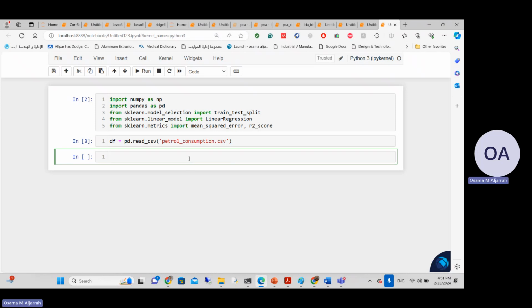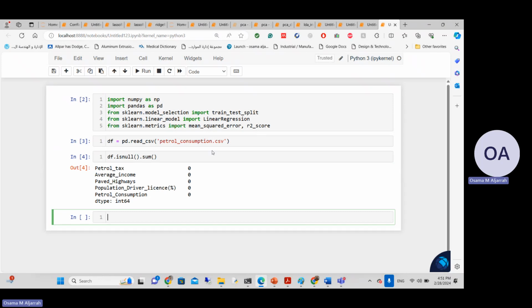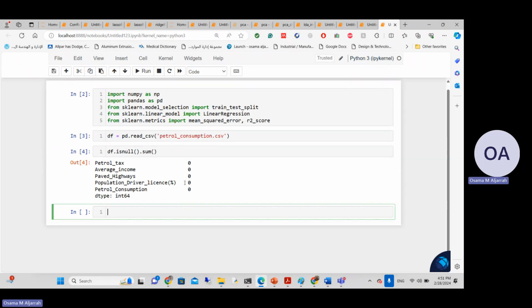This data doesn't need any pre-processing. You can check out, you can see if we have a df.isnull, and we can add summarization for that, sum. And you can see that there is no missing data, which makes it ready for multiple linear regression.